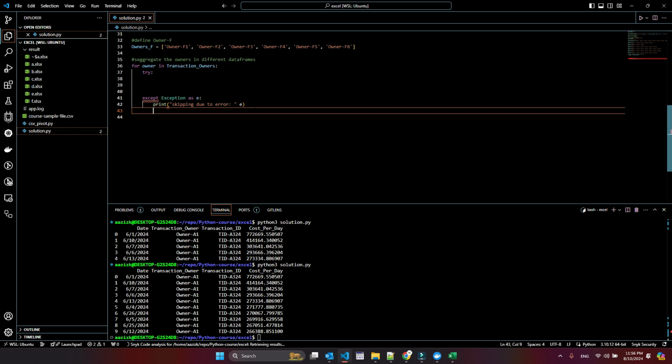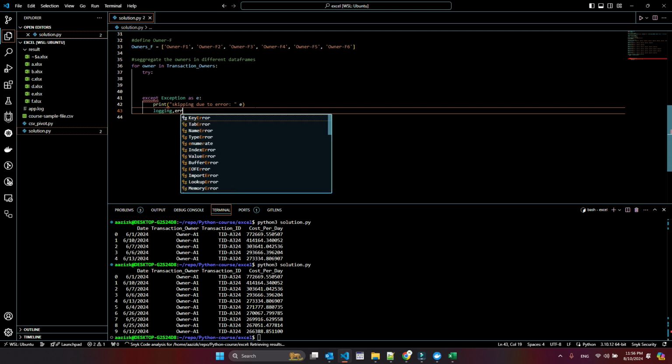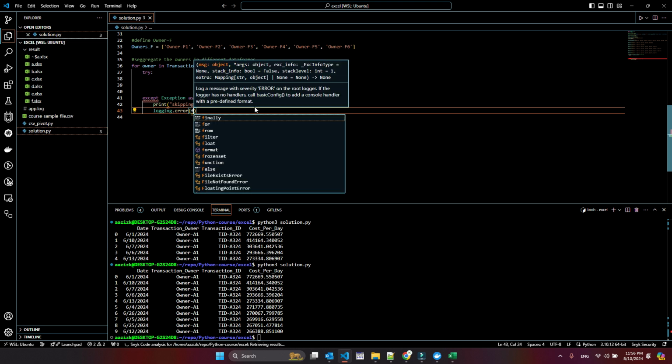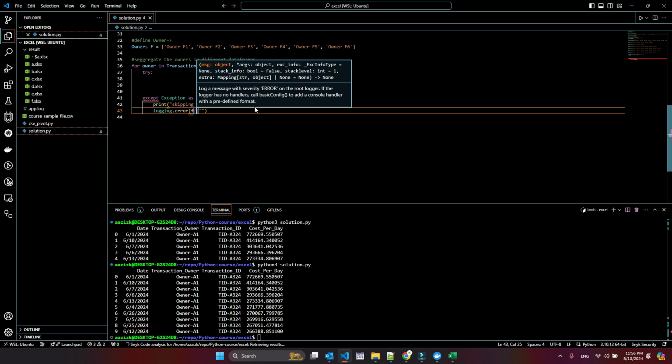And let me add one more thing, I start my logging here, as logging is also a kind of advanced thing, so I will go a bit faster here. So in logging we will give an error here, logging.error, because this becomes an error. And this error we will print. Some things should be a bit faster for you.